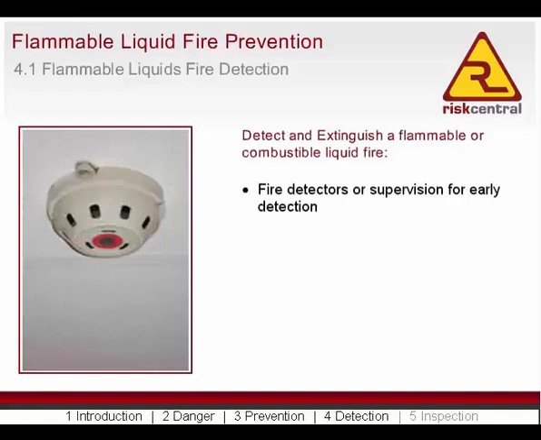Consideration should be given to installing fire detectors or maintaining human supervision in flammable or combustible storage areas and process areas. The reason why flammable and combustible liquid is so dangerous is that fires can start easily and spread so quickly. When a fire is detected, you need to be ready to react appropriately. There are two things you can do. Try and put out the fire if it is safe to do so, or evacuate to a safe area and inform emergency services. If you're going to put out a fire, you need to do the right things and you need to do them quickly.